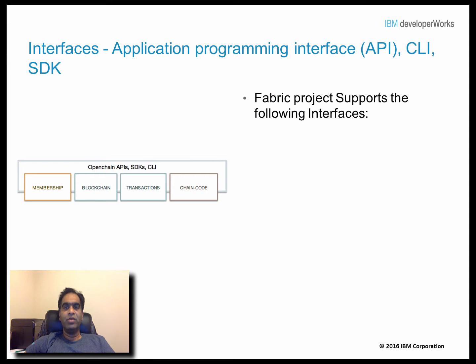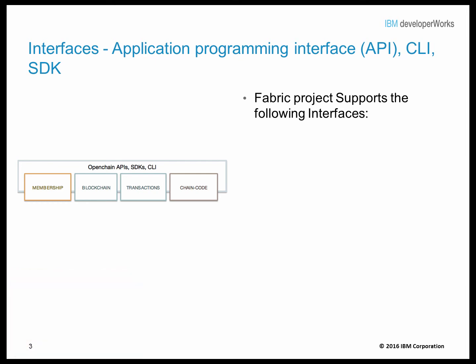As we saw, Hyperledger Fabric offers you three interfaces to interact with membership, blockchain, and chain code services. Now let's take a deep look into each of the interfaces. First, let's start with Application Programming Interface, or API. The primary interface to the Fabric is the REST API. The REST API allows applications to register users, query the blockchain, and to issue transactions. All of our API calls have standard HTTP endpoints and they use JSON formatted responses. So any language will work just fine.